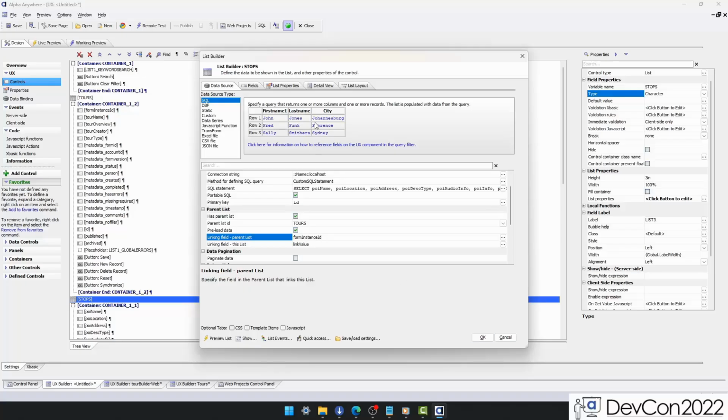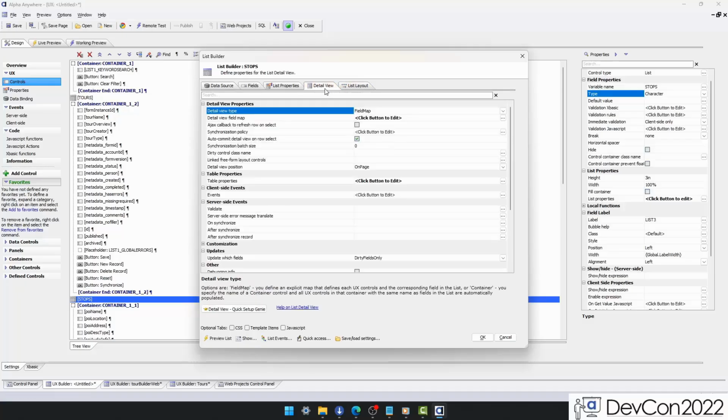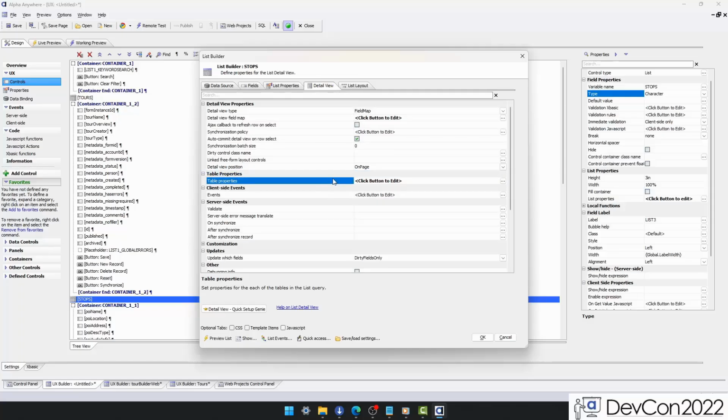So now that we've done this, the next thing that we want to do is configure soft deletes. And I've mentioned this a few times. We have the, let's see if it's here, archived for the tours, and then all of the children lists have a field called deleted, and that's the intent of that is to be a soft delete option, which is available in the list. It's part of the table properties on all of these things. So we'll just work with stops here since we have it open.